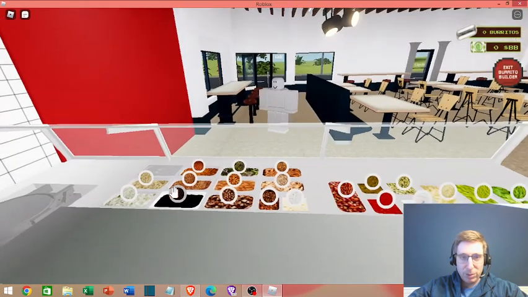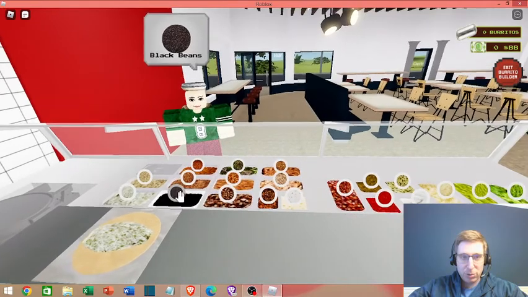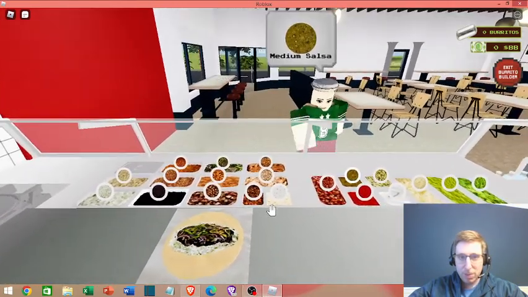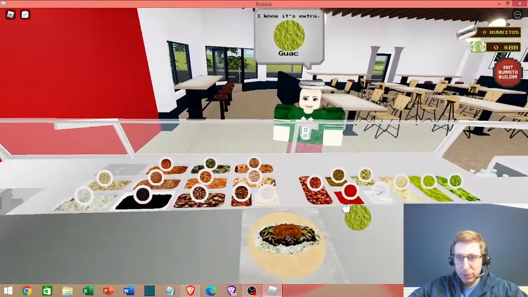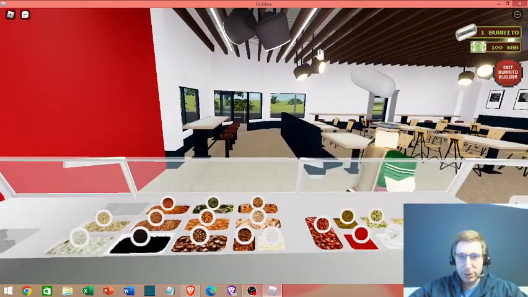Alright, let's roll, baby. What's up, guy? You want some white rice? Black beans? Fajitas? Some medium salsa on there. Can't forget the guac. Let's roll it up. Bing, bing. There you go.